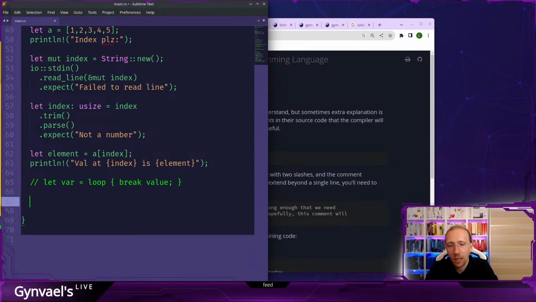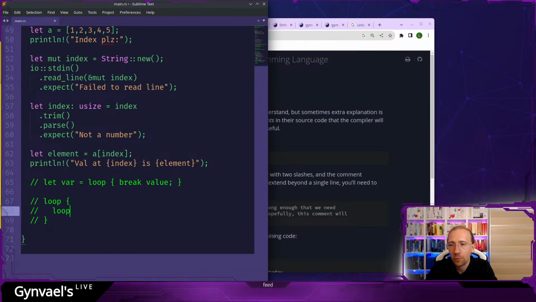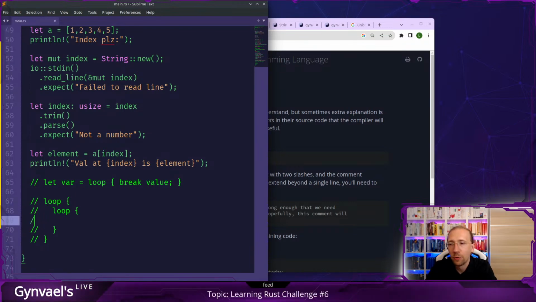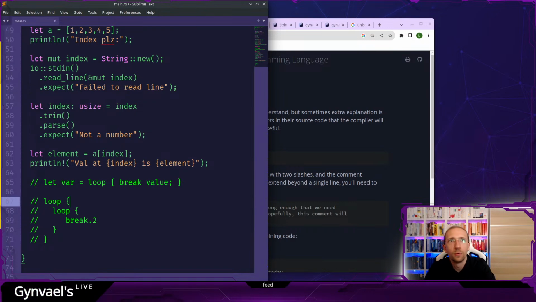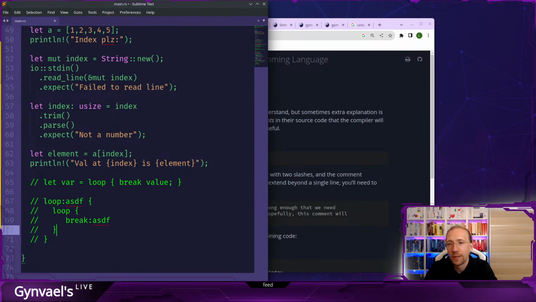As in, if you have one loop here and another loop here, can I break out of both loops? Like break 2, for example. There are languages which allow that. Some languages allow you to name a loop, like this one would be called ASDF, and if you do break ASDF, it would just break out of the external loop.